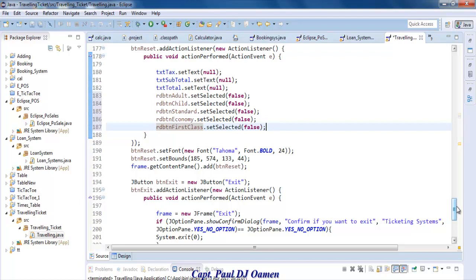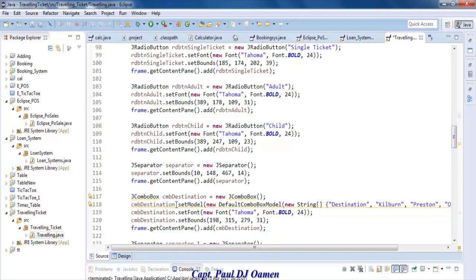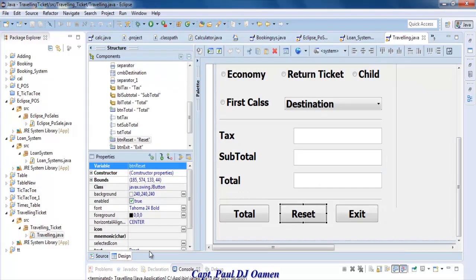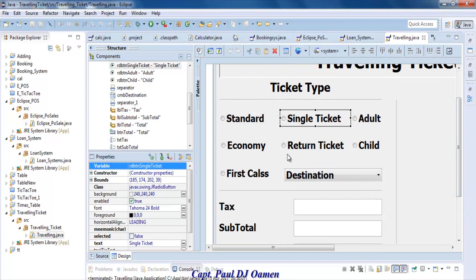Then I think we have something to do with destination. Yeah, there we go. Destination. So with the destination it's going to be dot selected item equals destination. I think there's one more radio button. There are 2 more. Let's see. Yeah, single ticket and return ticket. I'm gonna need to take care of those ones as well.